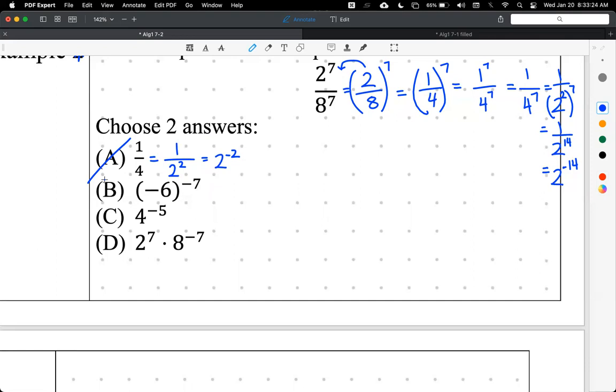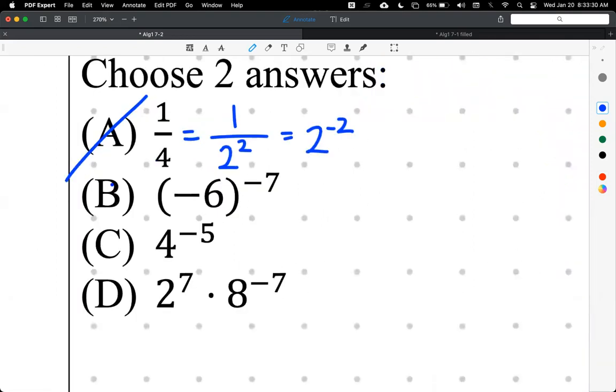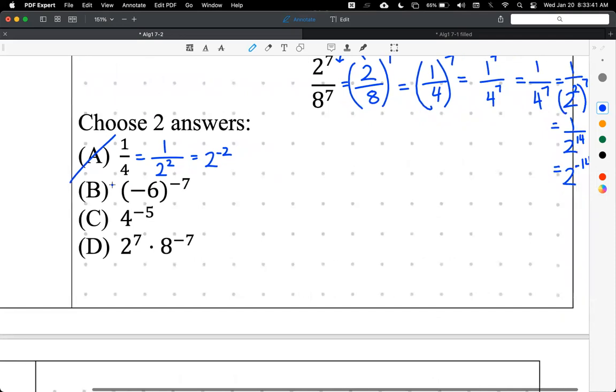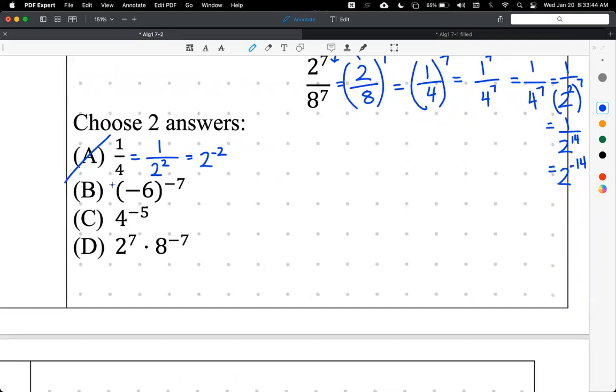Let's move on to part B. Check this out. Ooh, I have a -6 to the power of -7. So the dead giveaway for B is there's no way to rewrite 6 as a base of 2. I mean, I could do something like this where I go -3 times 2, all of this to the power of -7. But you'll never be able to get rid of the -3. You'll never just be able to have only a base of 2. So we can cross that one off immediately. There's no way to get rid of that 3. You can only have a base of 2. That's what we're shooting for.